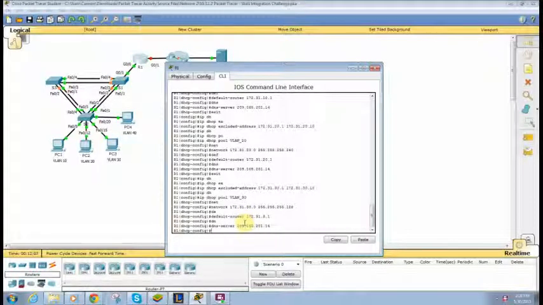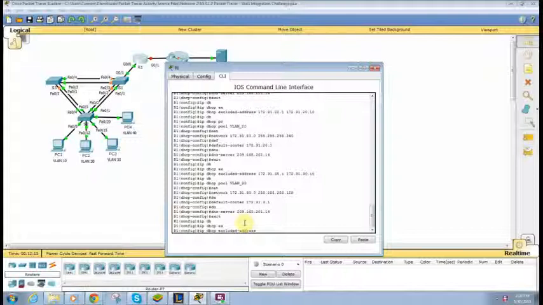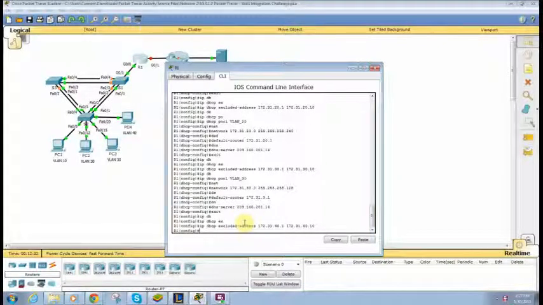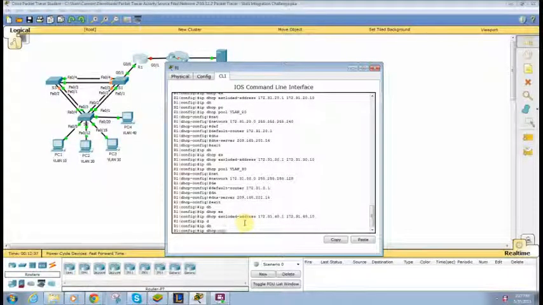Go ahead, exit. IP DHCP exclude addresses 172.31.40.1 to 172.31.40.10. There's our first 10 addresses there. And then we'll go to IP DHCP pool VLAN_40.